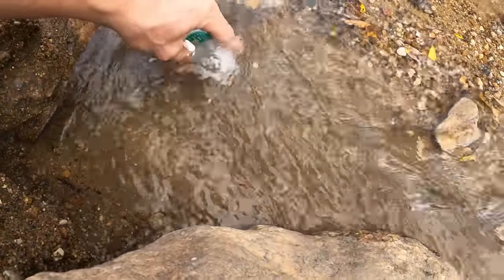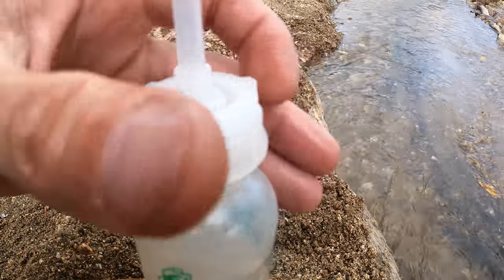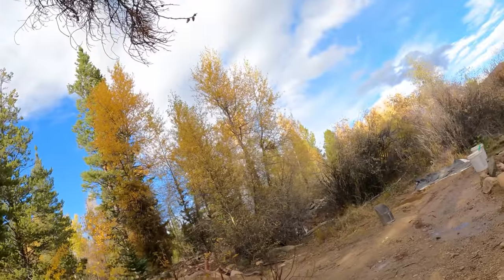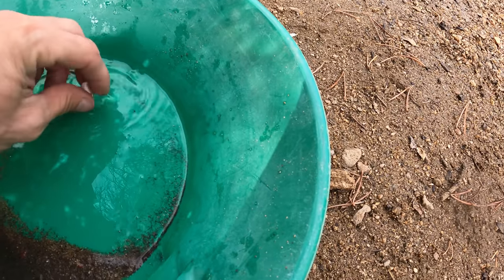I want to get the little piece of gold — I'm going to fill up my snuffer bottle. That'll get that little piece of gold. All the gold we get we'll put in here. There's probably more gold in this. Right there it is — there's the gold. Let's get that thing. I think we got it. Right there — kind of got it, and hopefully some other gold. One little piece of gold. Time to head back to Texas.